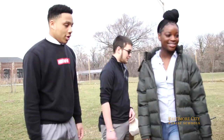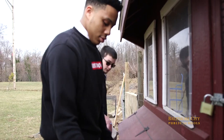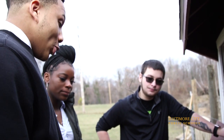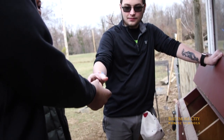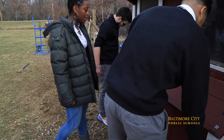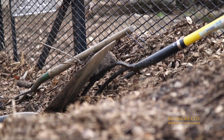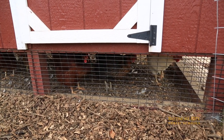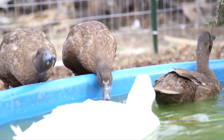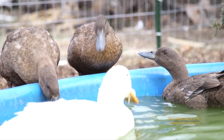This is where the chickens come and lay their eggs when they're ready, but it's cold so they're not ready yet. When they're warm, that's the best time for them to lay eggs. My favorite part is that we're hands-on out here and we learn new stuff about the sustainability of animals and how to keep them safe. When I was younger I used to feed outside animals and my mom hated it, but since then I've grown a love for them and this is the best part of my day every day.